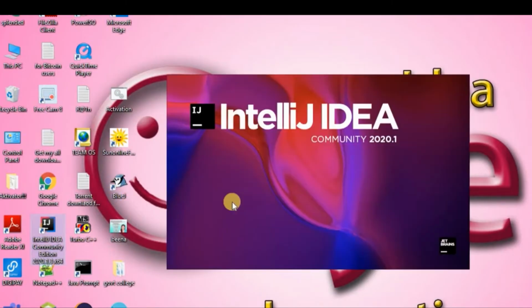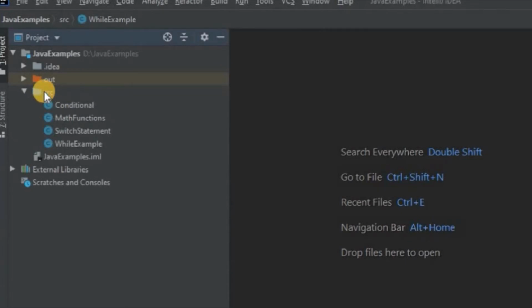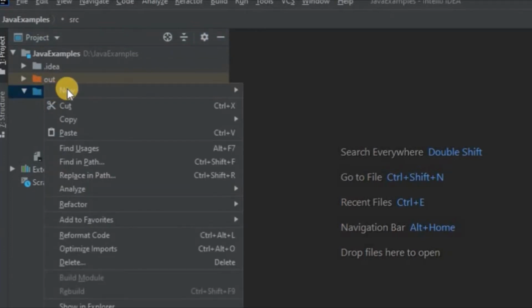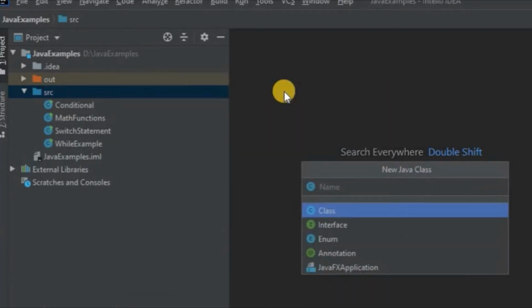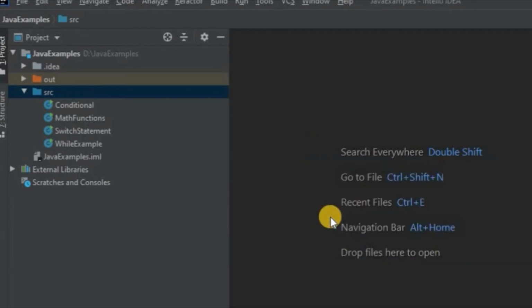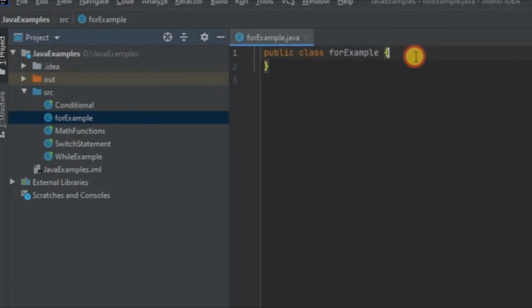Open IntelliJ. Click on src, right click, new Java class, and we will take the class name as, for example, ForExample, and double click on class. Okay, now we have public class ForExample.